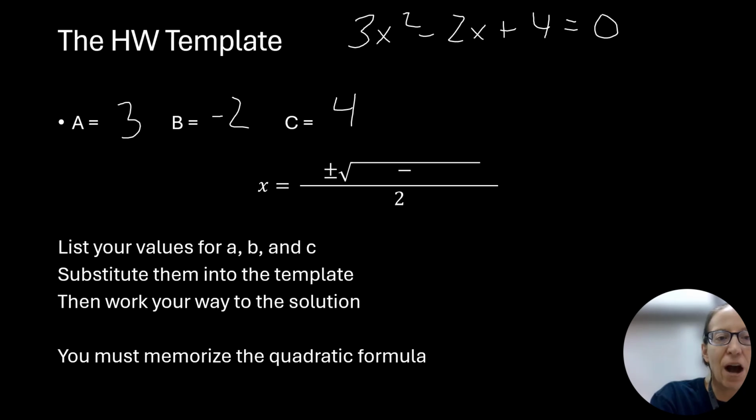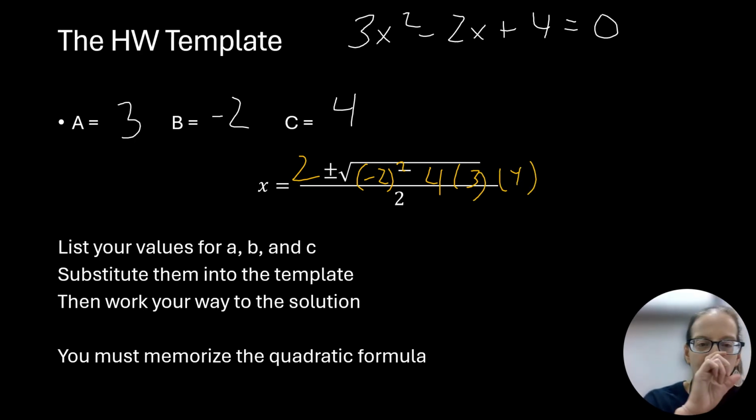Okay, and this is what you're supposed to do with that. You're supposed to do the opposite of b, so you're going to tell me the opposite of -2 is 2. So you're going to put a 2 there. Then you're going to put in here -2 squared minus 4 times 3 times 4. I think I might have even put the 4 in it on the worksheet, all over 2 times 3. So you're going to show me that you can get the numbers in the right spot.